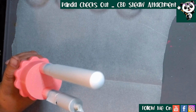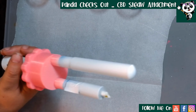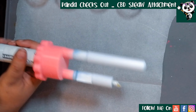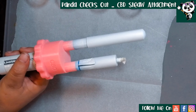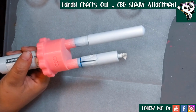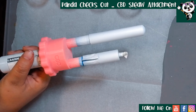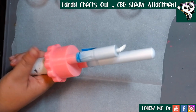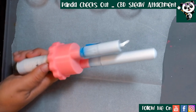I like using the Australian Export matte black and white paints for my bases. I actually can't get matte white at the moment. I can only get gloss, and I don't know if anybody else has the same problem, but I can never get gloss spray paint to work for me and give me a really nice coverage. I always end up with drips. So I'm using a Dulux matte spray paint from Bunnings at the moment. The can says that it dries in less than 10 minutes, and that's not a lie. This spray paint dries quicker than I can get back to my craft room.